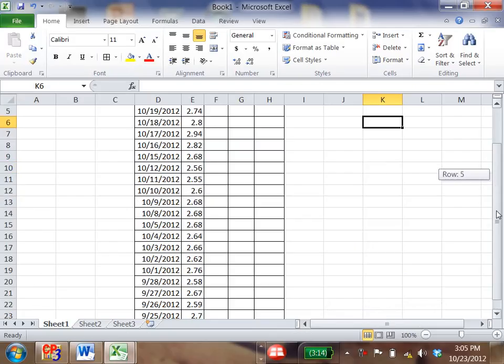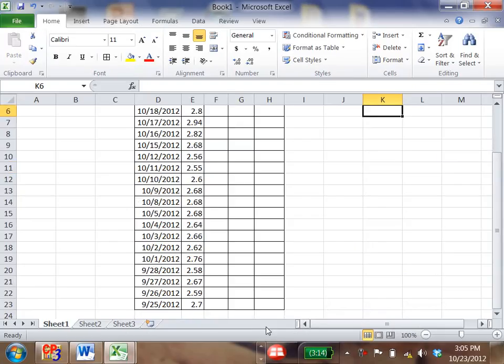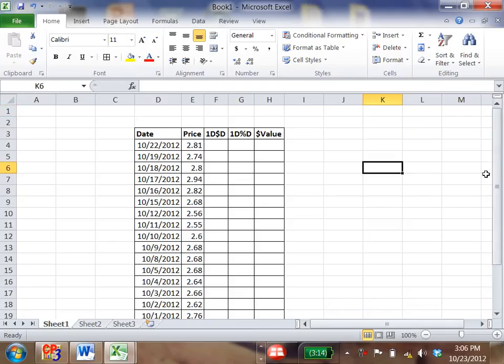Okay, so now I have got the dates from September 25th till today. I'm going to take this, hold down the left mouse button, and go down.